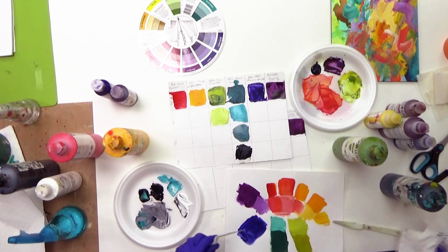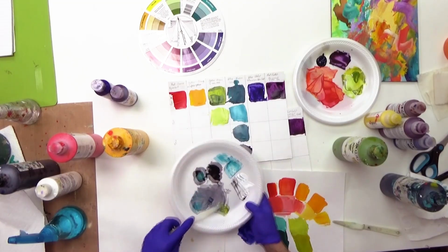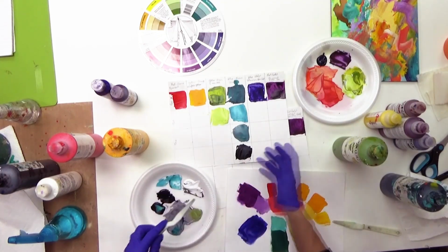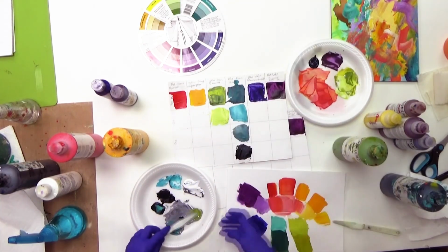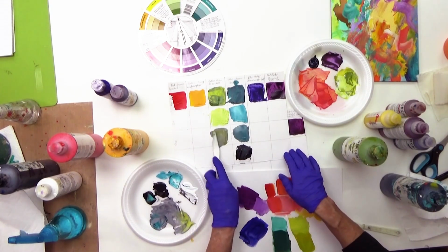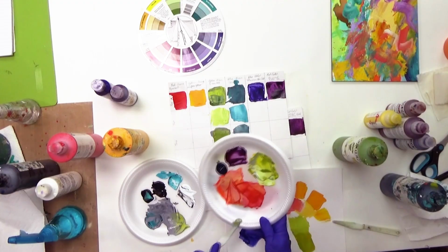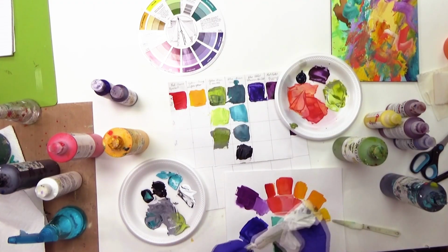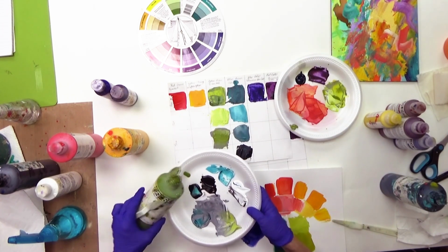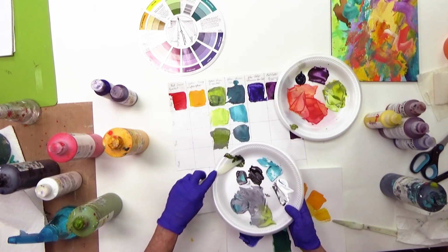Let's try it with the neutral. Again, just a little tiny bit of it. Mix it in with the gray. Maybe a little more. I got too much gray in there. Let's just add some green on top. And now I'll mix it with the black. So I'll just put a little dab of it over here by the black. And it's going to give me more of like an olive green.